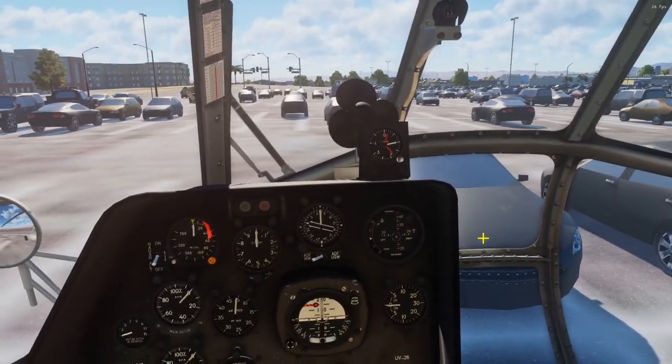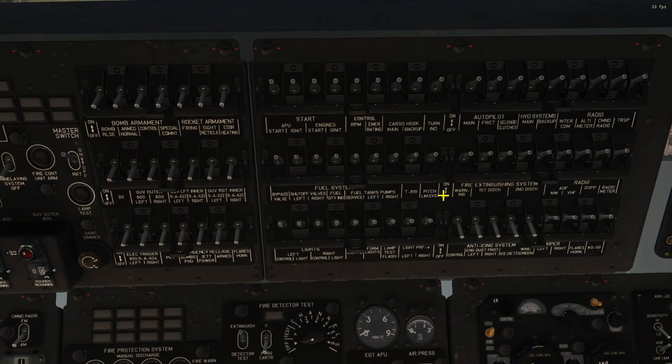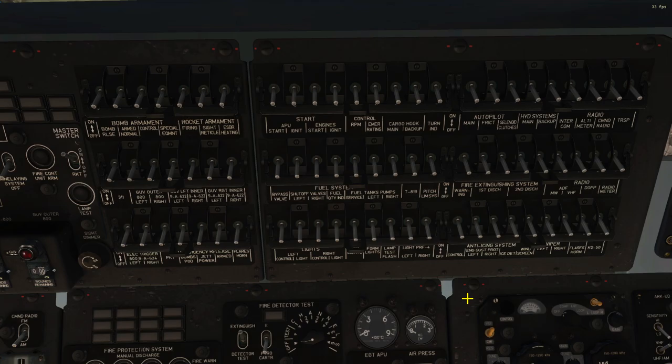At this point we can start turning off circuit breakers. Jump into the middle, look up, and we've got this great big panel up here. This is going to depend on what you were doing and whether you followed my startup guide or something else, but you've got to turn all these off — all nine banks, if applicable. The weapon ones are already off since we weren't using them for this flight, and our anti-icing is already off as standard procedure. So we have to go through and unfortunately click all of them one by one through all nine banks, because while they have lifters to turn them on, there's nothing like that to turn them all off. That's the last of those — all of that is turned off.